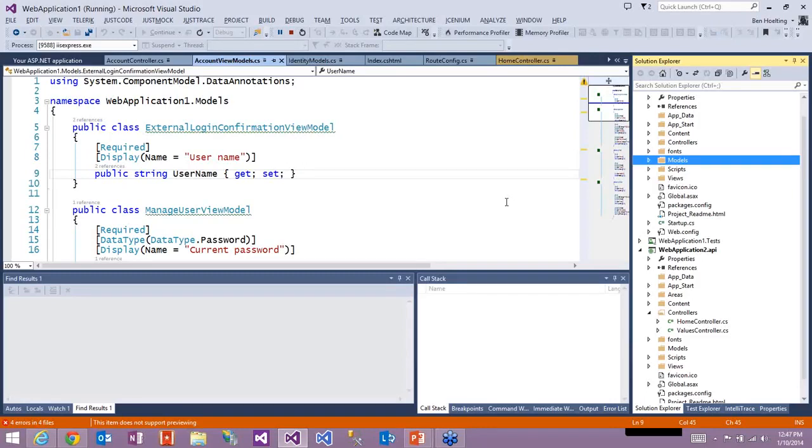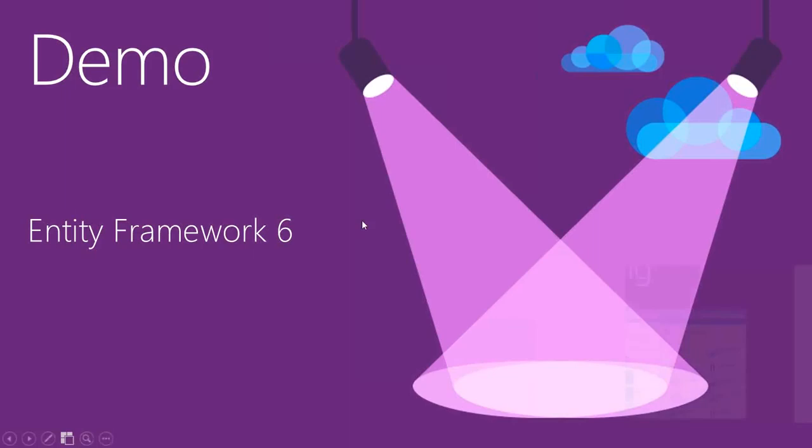So unfortunately, I don't have a very good Entity Framework example set up and ready to go. But once you get it, you'll see that it basically does all the async calls for you, so that you can get back tasks instead of actual data, so that you can make those asynchronous calls. And that's probably the biggest feature of Entity Framework 6 at this point. All right, let's just go ahead and finish up here real quick.